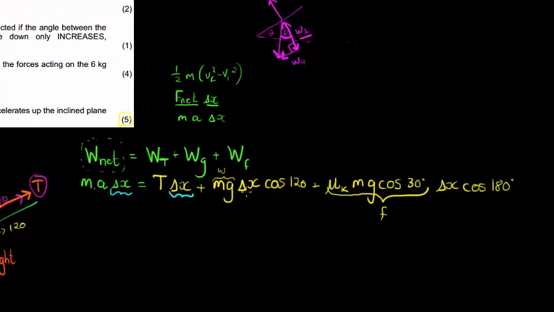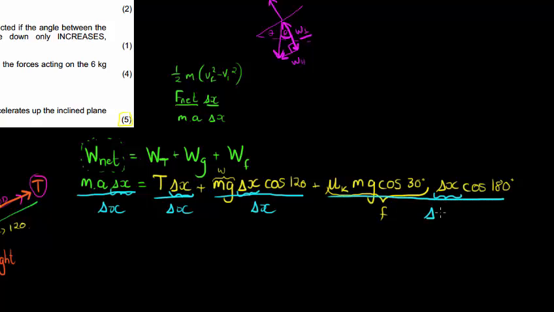Every single term has a delta x in it, which is awesome. As long as delta x is not 0, I can divide every single term with a delta x. I'm allowed to do that in an equation, do you remember? Okay, I'm allowed to divide with everything that's not 0. Now, how do we know that displacement is not 0? Because it says it's accelerating. Can't accelerate if you're not moving, isn't it? Okay, so we're allowed to do it.